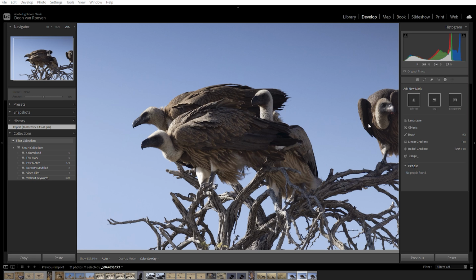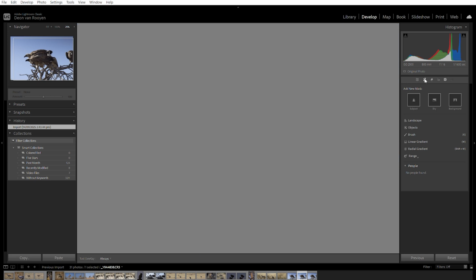So the first thing, a couple of comments. We need to crop the image. We've got a part of a vulture here that we're more than likely going to crop out, and we've got quite a contrasty image with quite a lot of shadows. So we're going to take it step by step, and the first thing we do is go into the develop mode here, and then we are going to crop.